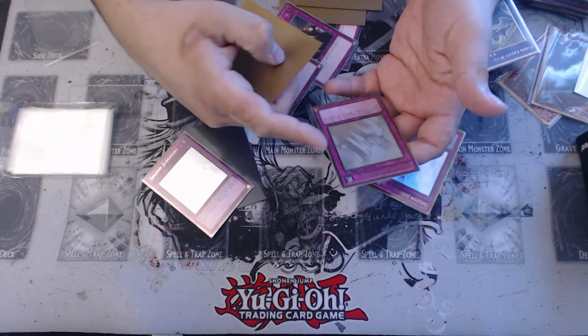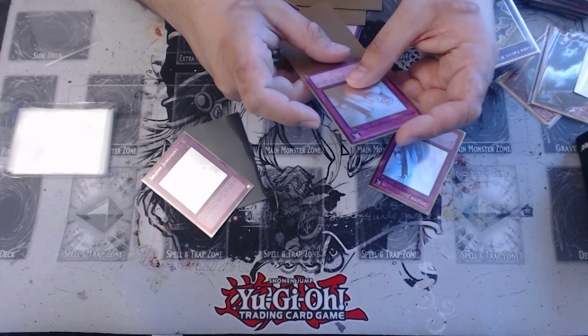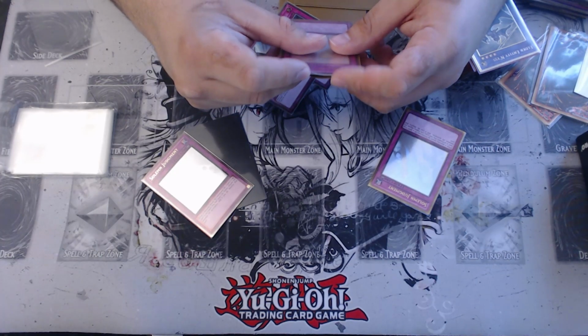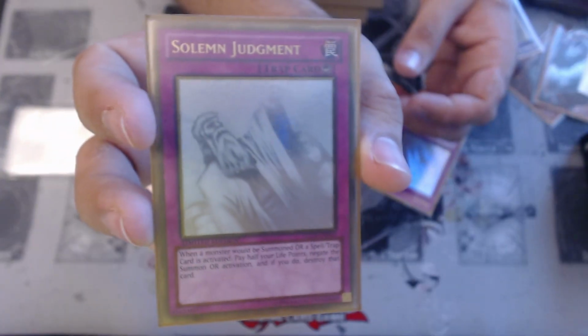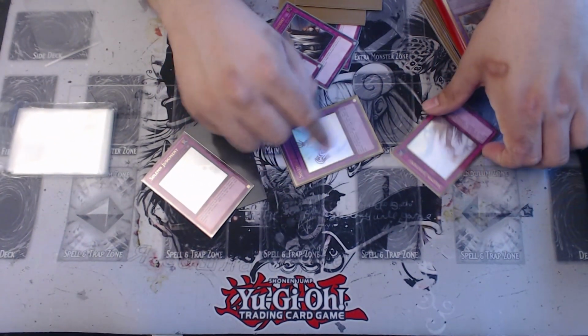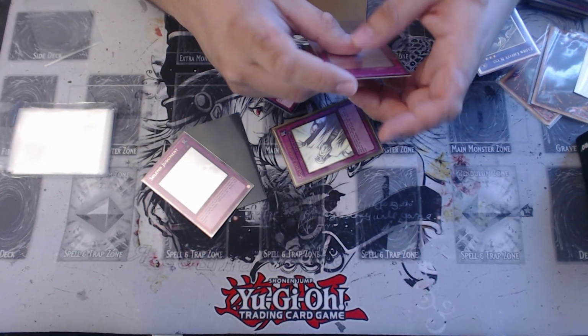Yeah, and I'm sure these gold borders will look nice in these gold sleeves here. The fact that it slid in easily means that this is a high quality card. See, the gold border on the card does look nice in the gold sleeve. So it worked out just as I expected.